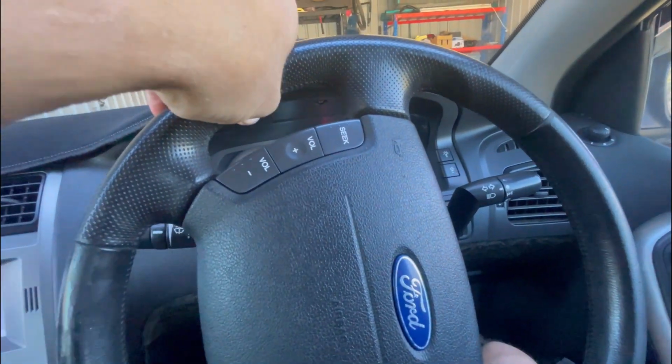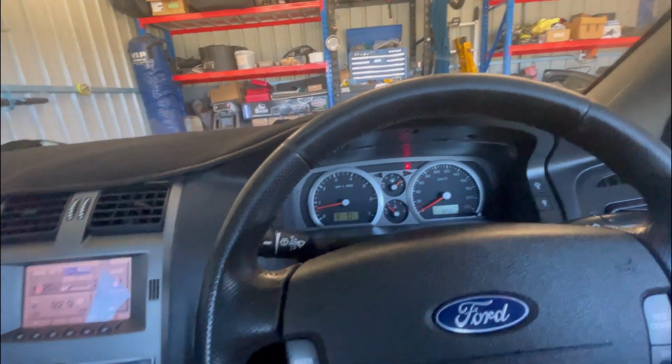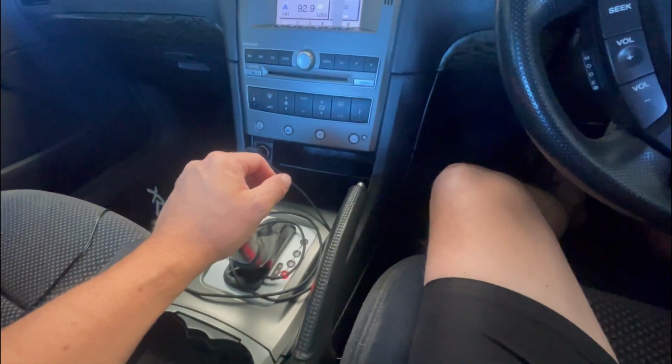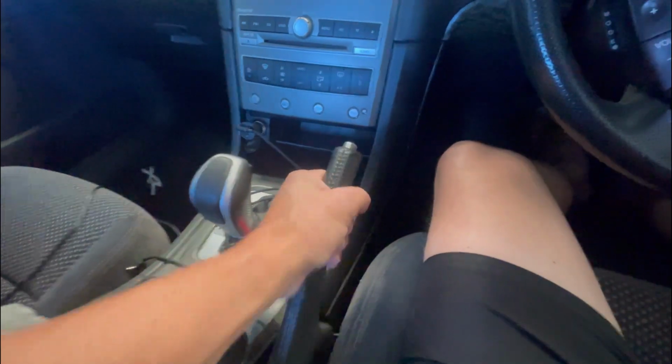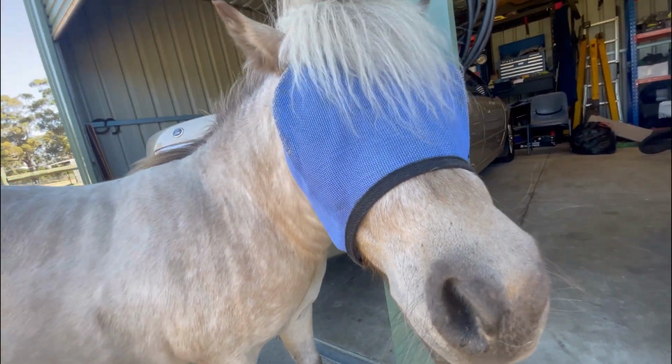Tell you what, the smallest little addition with the handbrake cover feels so much better. It's just chunkier to grab. Just feels nice in the hand rather than the normal plastic ones that I'm used to. It's nice and chunky. Feels good.